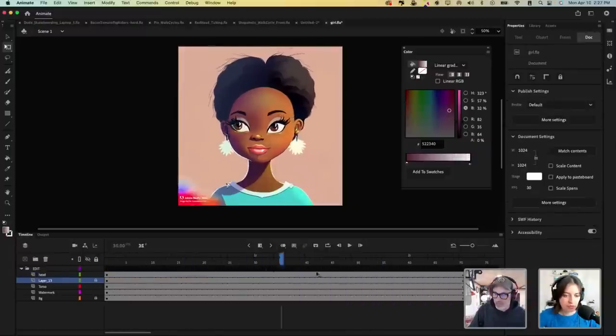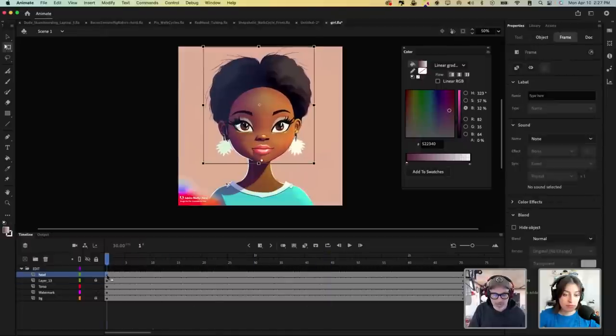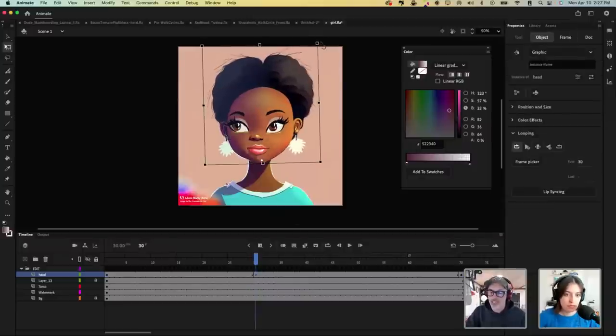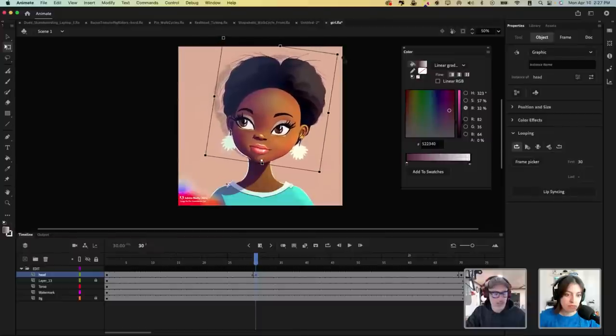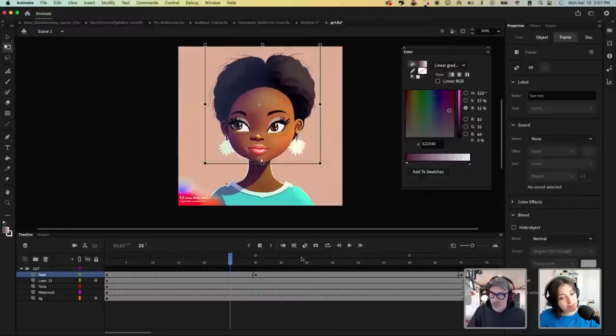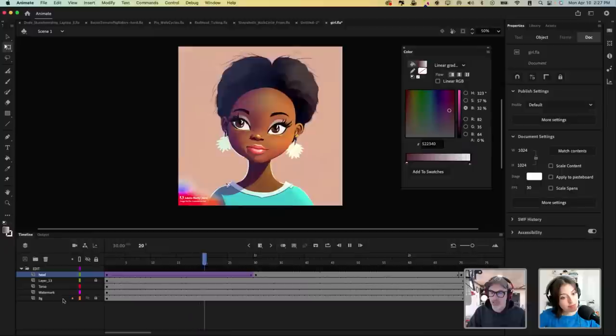And if we play back this main parent timeline, we see we have a keyframe here that has the head. We get to about here where her head stops. We're going to create a keyframe. Let's create a keyframe at 70 as well. Now, if we go here and let's say she looks this way and moves her head across the neck a little bit more and apply the same classic tween with easing.